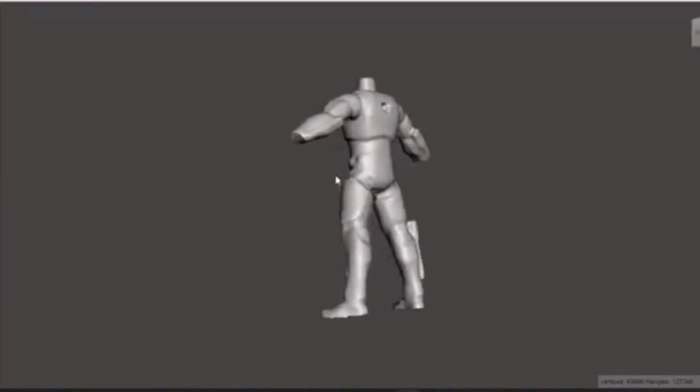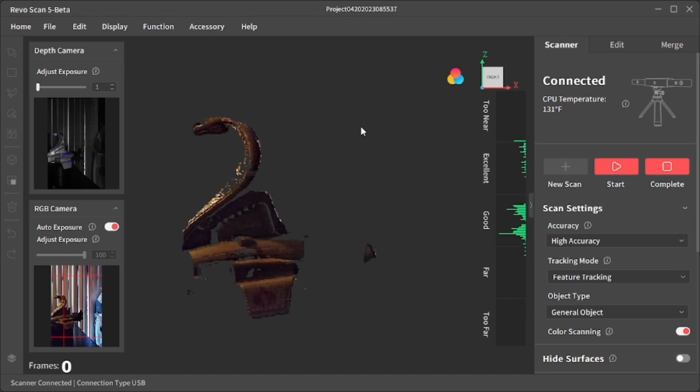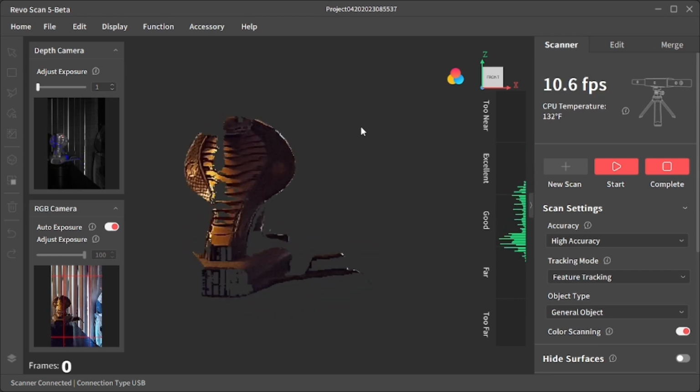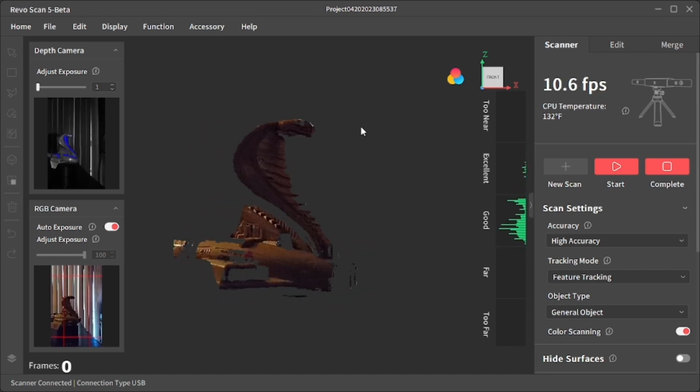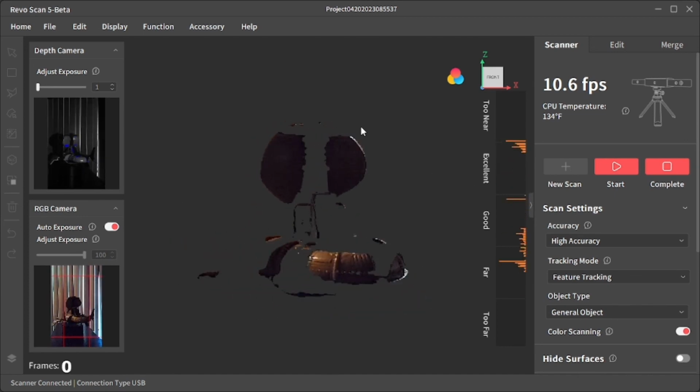I thought it was a lighting thing, but this scanner really picks up on the lighting around it. Revopoint also instructed me to use the newer scanning app, which is what I did. With all of those things involved, I was able to get a better scan. You see, I moved away from the Wrecker body, doing this Air Chariot from the G.I. Joe figure. With the newer program, I'm scanning in color. It really picked up a lot of detail.